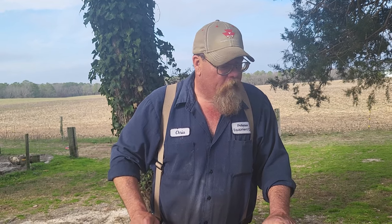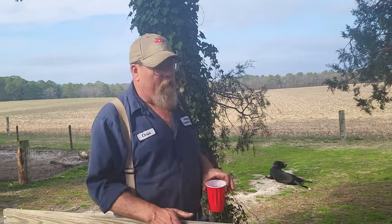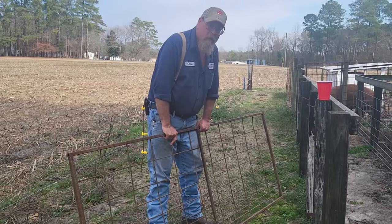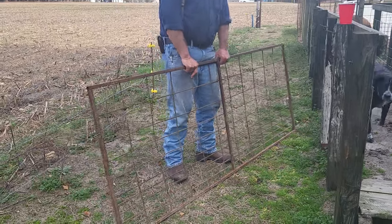It works pretty good. If you have multiple hog pens, you only have to build one of these and it will work with any pen. I'm going to let her walk over there — we'll cut the camera — and I'll show you the panels we make to go with this, where you can put up a temporary catch pen and a temporary chute. This is a seven-foot piece, just a piece of scrap we use to make a catch panel with.